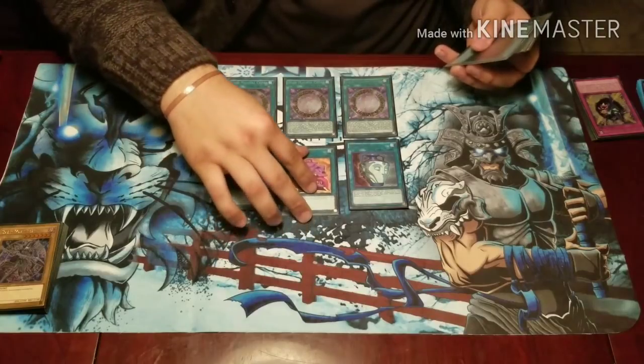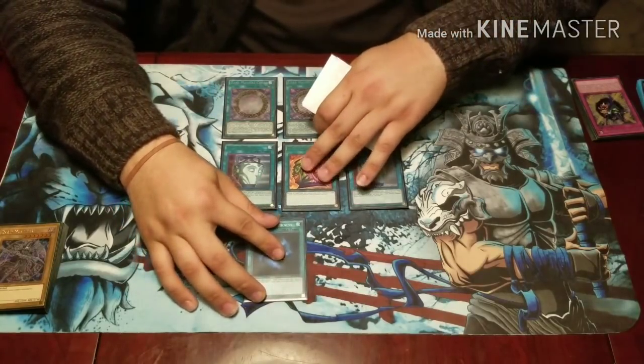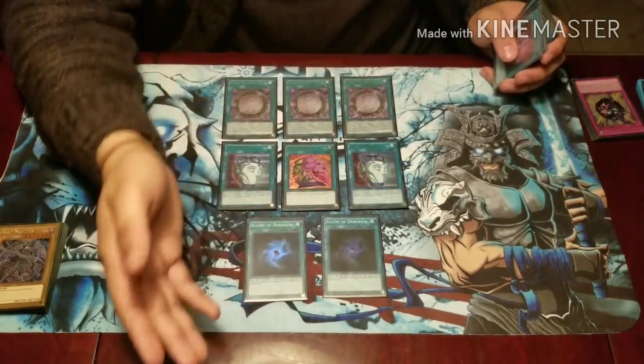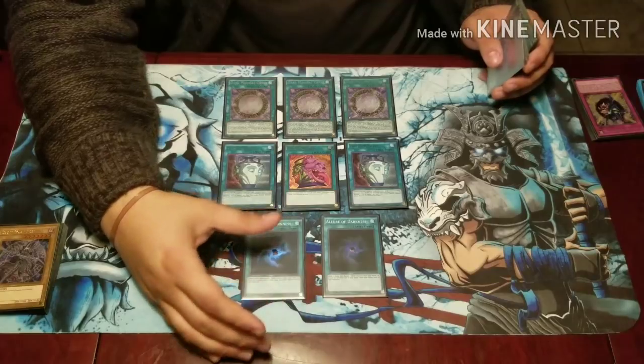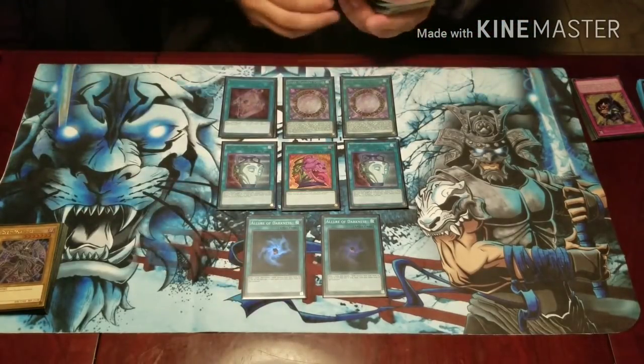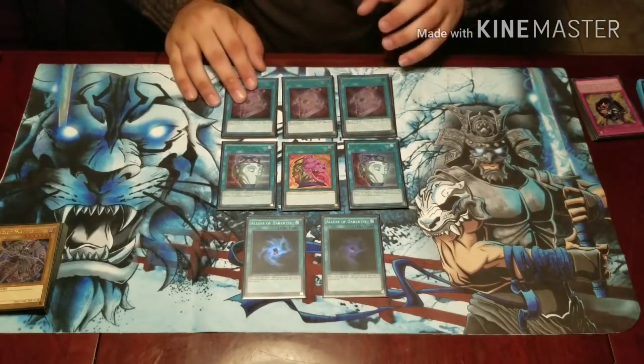Pot of Desires, because it doesn't hurt playing 1 Pot of Desires. It really doesn't. You got Lord of Darkness, 2 of them. Everything that you play here is dark besides Blue Boy, so playing the Lord of Darkness is not bad at all. I play 1, 2, 3 Spellbooks of Secrets.